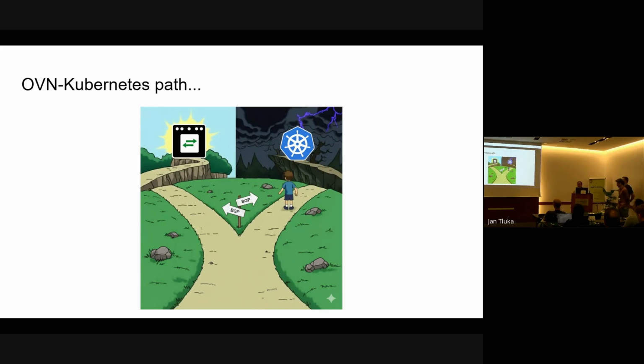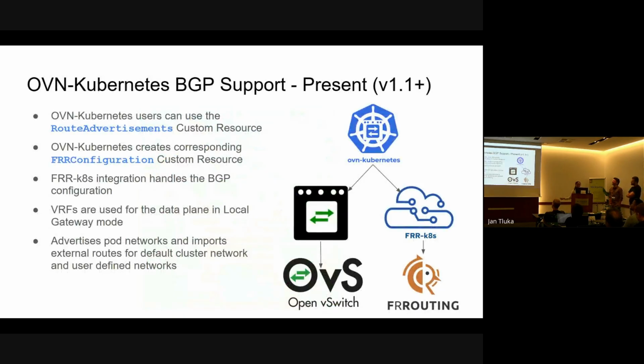I'm not exactly sure why the OVN-Kubernetes path is all dark and cloudy with thunder, while the OVN one seems to be shiny and bright. And we are in a room with majority OVN and OVS contributors, so that's what we get. Anyways, joking. We just wanted to make a nice animation, but now we'll tread down that dangerous path right now. So let me take you on that journey.